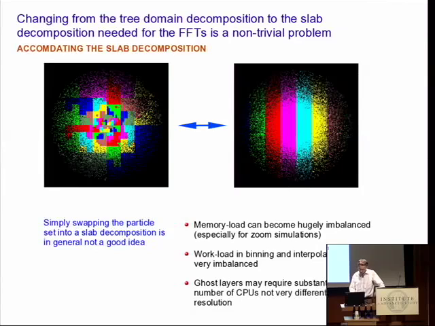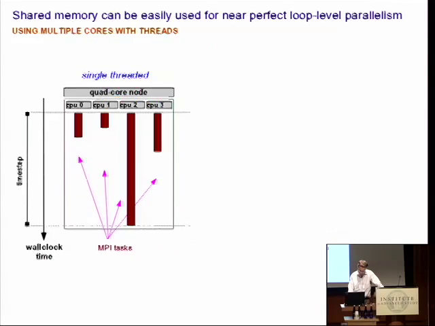Just to mention this, for the 3 PM algorithm, this decomposition is very different from the one you need for the Fourier transform, which is a slab decomposition here, right? And it is pretty elaborate to efficiently swap between these 2 things in a way that minimizes the communication and still keeps the workload balance and memory balance in both parts of this calculation. So if you are interested in how to do this, please feel free to talk to me.